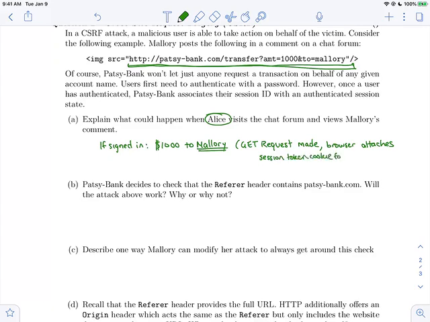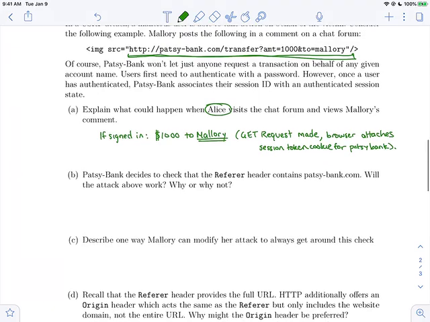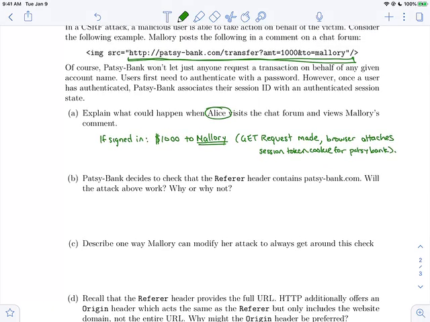And that session token cookie is for Patsy Bank. Now, if Alice isn't signed in, then her session token cookie won't really exist because she hasn't established a session with Patsy Bank yet. And so if she's not signed in, then nothing really will happen here.